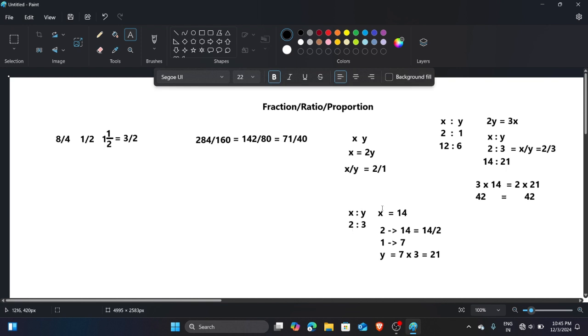It is basically when you have any value, and you divide it by the x ratio value, you get the value of 1 unit. Then when you multiply it by its y value, you get the original value. They are just representing that if you have the original number, they are in a ratio 2 ratio 3. So you can understand this.